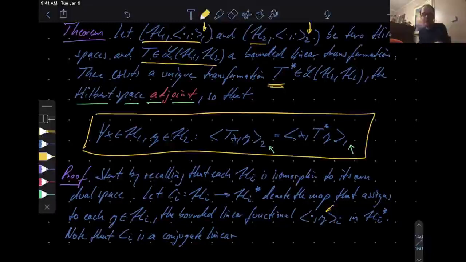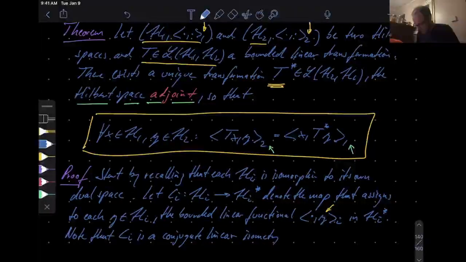Remember when we proved that Hilbert spaces are isomorphic to their dual spaces, the map that I set up had a bar on top, and I said that bar you need because you want a linear isomorphism. Here, for the purposes of this proof, it's irrelevant whether that thing is linear or conjugate linear. So I'm just being lazy here and not dragging the bar around, but then I have to write here conjugate linear. Okay. What else? Is this an isometry?